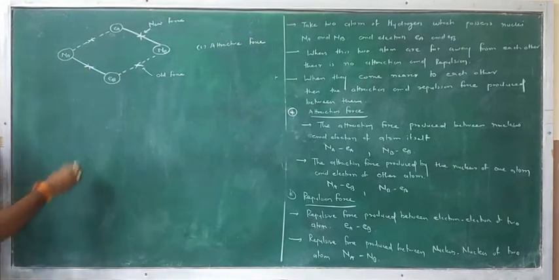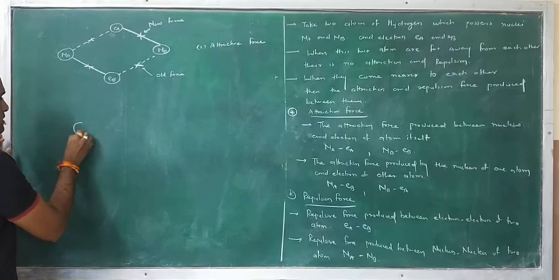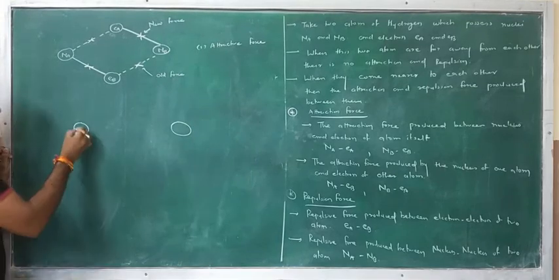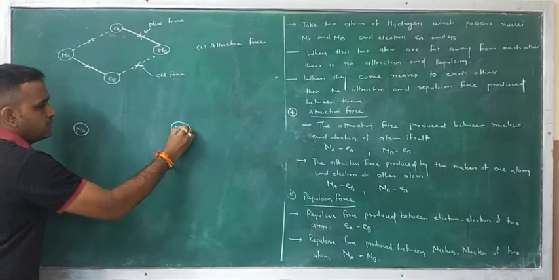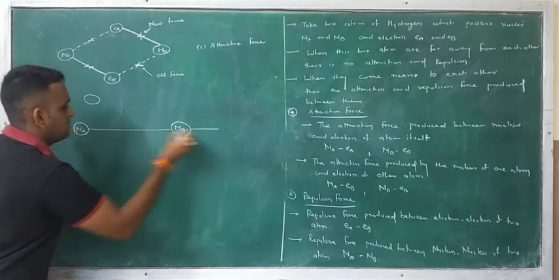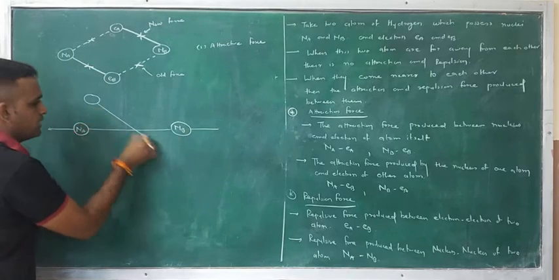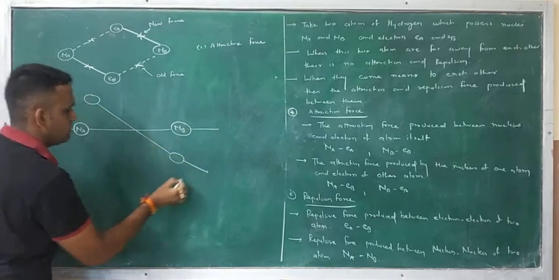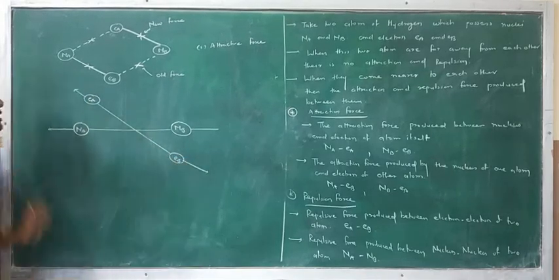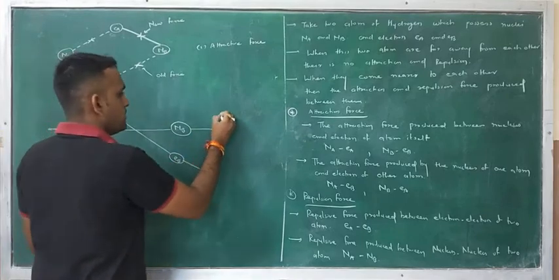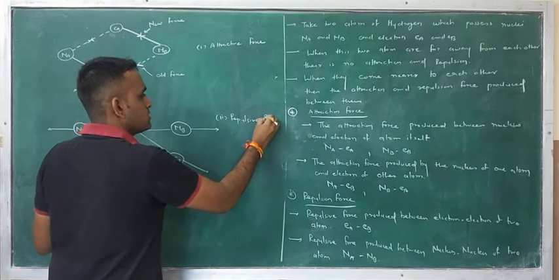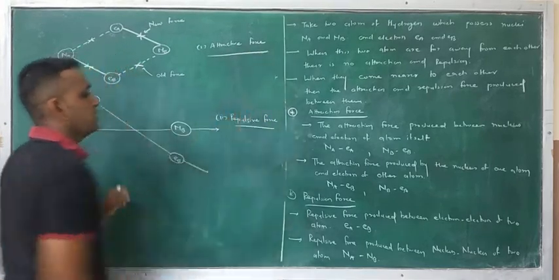Let us see. यहाँ पे एक Na Nb. Right? यहाँ पे मैं लिखता हूँ Na और यहाँ पे Nb. यहाँ पे Ea. ये देखो. और यहाँ से Eb. चलो Ea और Eb. So this we can say it as a repulsive force. Second, repulsive force. ये attractive और ये repulsive.